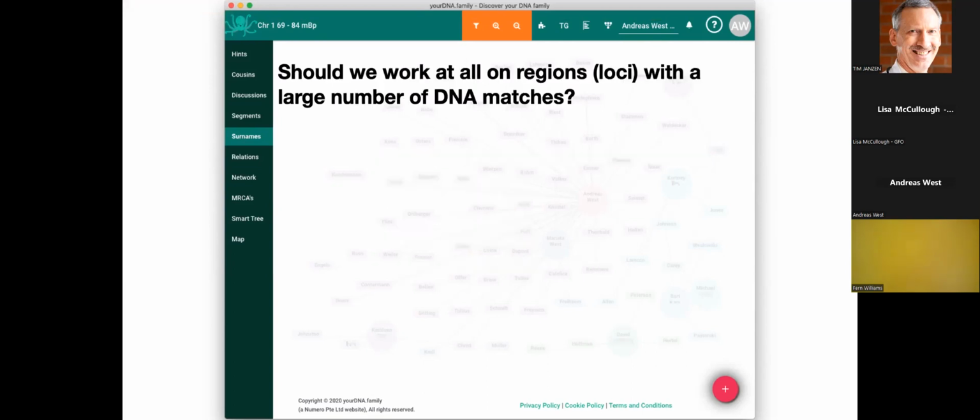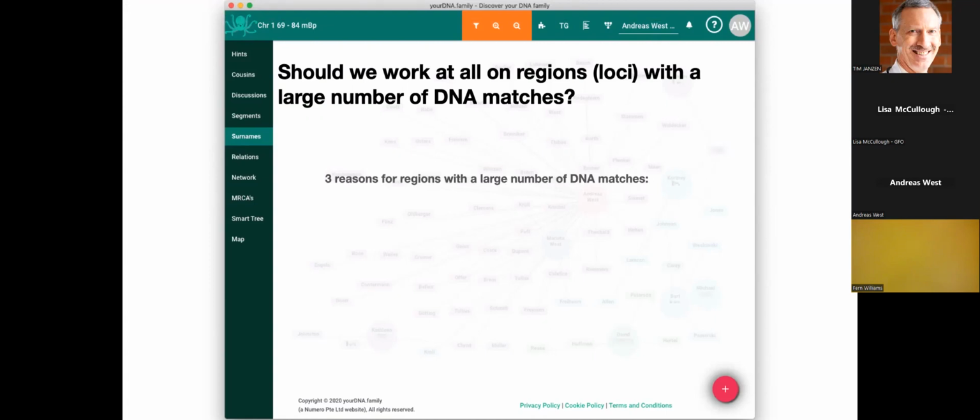Then probably the topic that is controversial, right? Should we work on all regions of the chromosome of our human genome where we have a large number of DNA matches? Probably a lot of you have seen the analysis that a couple of very well-known genetic genealogists have run. I personally remember Debbie Kennett. I think she gave a presentation at the last conference in Salt Lake City about pile-up regions. There's a video, at least, that is available on this topic.